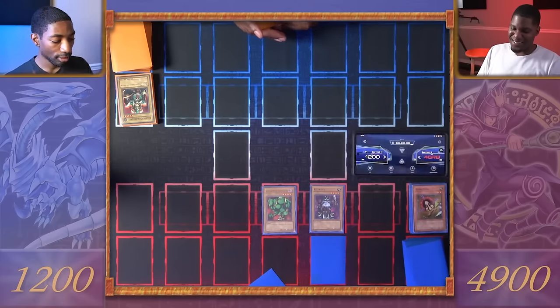I draw, Duelist. Set one card face down and end my turn. Draw. I'll summon the Stern Mystic in attack position. I have more face down, like, traps, so it's probably best not to reveal them.